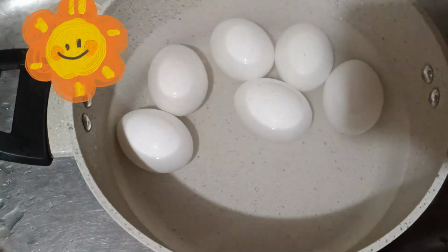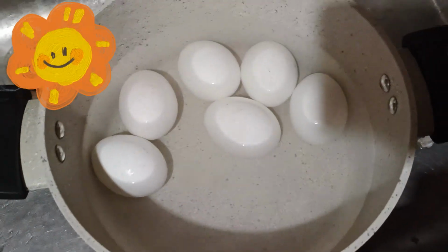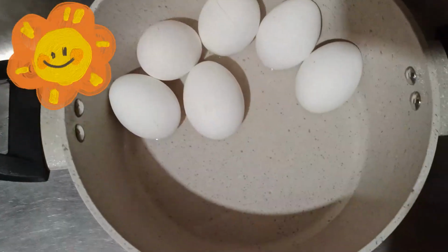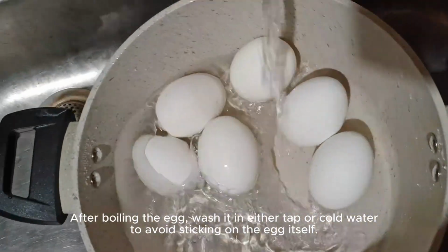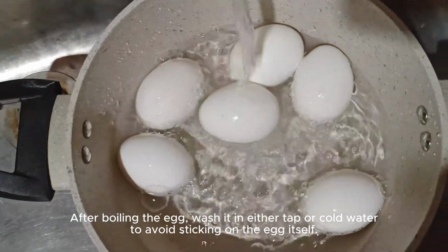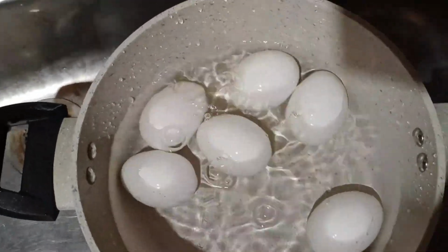Kunin na natin ito and banawan ko muna ito. I mean, isalin sa cold water or tap water. Tap water or cold water para hindi magdikit ang shell niya. And then, 3 for kids, 3 for adults. That's good.